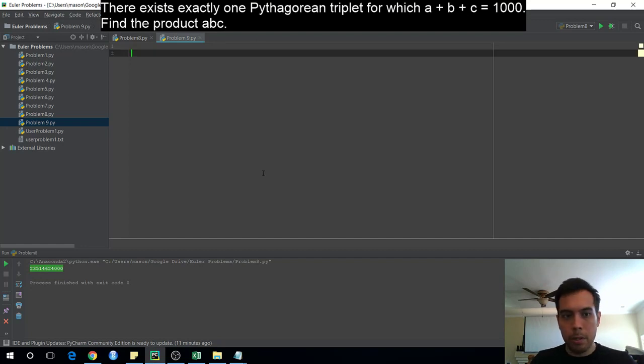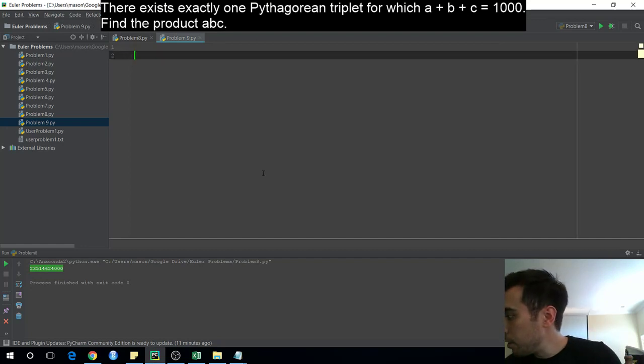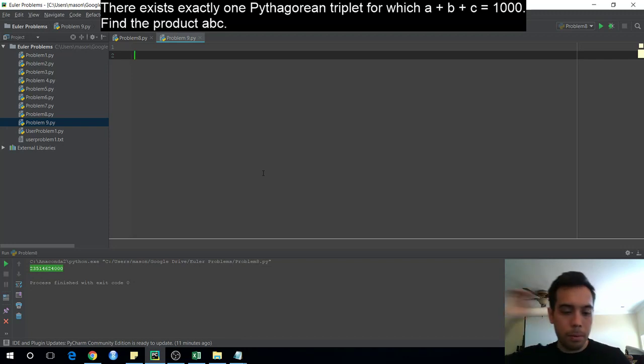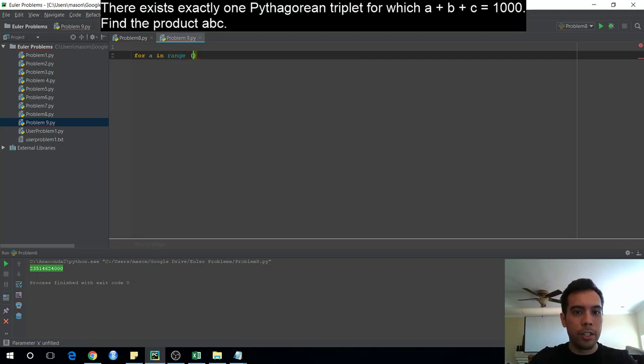So, we're just going to do a 3-fold nested loop: for a in range 0 through 1,000.